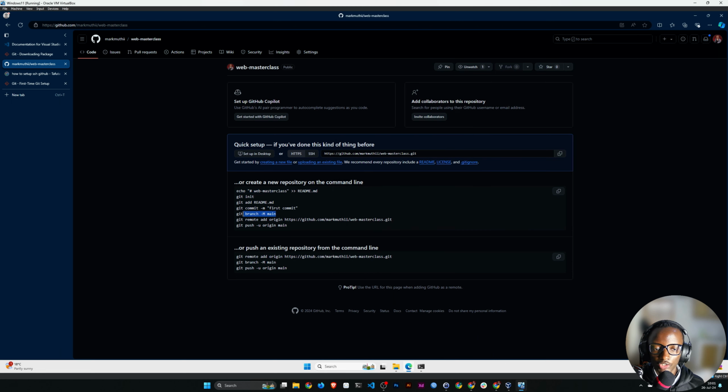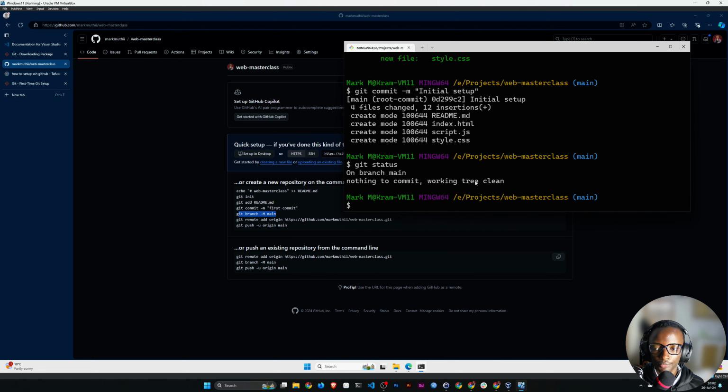You don't need to run this command, because this command assumes that you're not in the main branch, but we are already in the main branch. So running this will not have any consequence. Okay, so you can skip it. If you're on the master branch, if in your configuration you didn't set the default git init branch to be main, and you see master over here, then you should run this command. But ideally, if you're following the setup process, then you should have set main as your default branch.